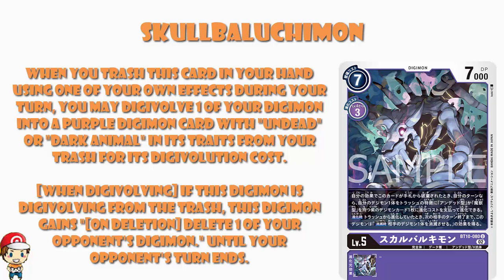Again, Purple likes to throw cards into the trash, so now you're telling me that I can Digivolve from the trash as I'm playing from the trash anyway? This is nice. Then, when Digivolving, if this Digimon is Digivolving from the trash, this Digimon gains, on deletion, delete one of your opponent's Digimon until your opponent's turn ends. That's ridiculous! Delete any of your opponent's Digimon?